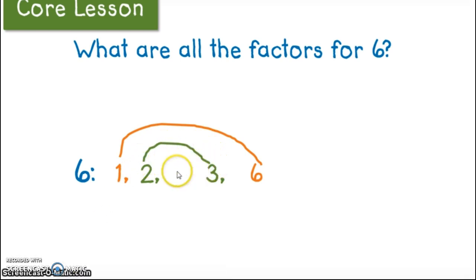So then there's my two and three. So now I'm still working my way towards the middle. So I've gone one, two, and then I'm already at three. So there's no space in here. So doing this method, if you haven't skipped any numbers, it's a way to, instead of just trying to list them all, you're working your way towards the middle. And then on this side, there's nothing here because four times nothing gets you to six and five times nothing gets you to six. So with doing this, you've actually found all of your factors. So all the factors are one, two, three, and six. And the pairs are one and six, and two and three.